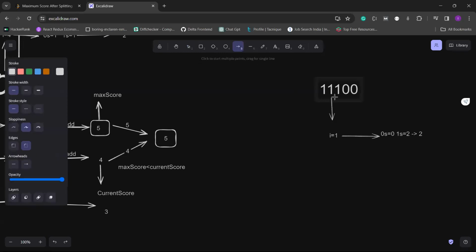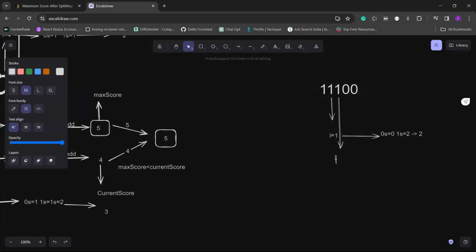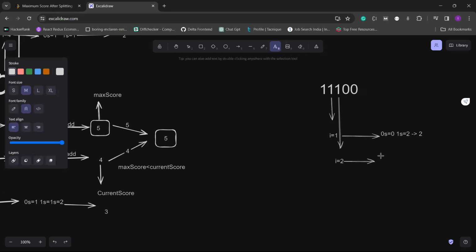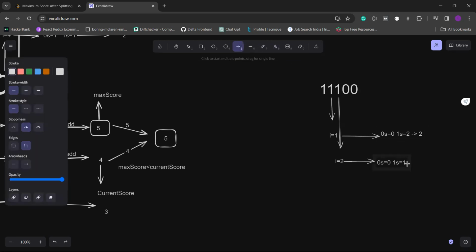Here we have to check whether the previous value is zero. No. So zeros will remain the previous zeros count, and ones count will be one plus one, which is not bigger than the previous maximum score.